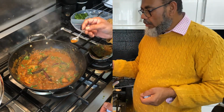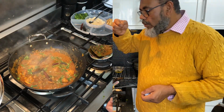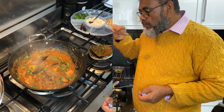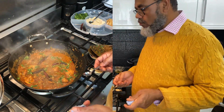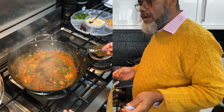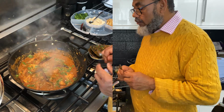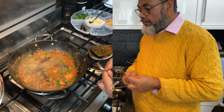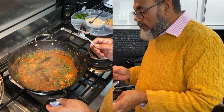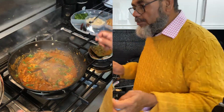Just gonna taste, see what flavor came up. Wow, it's really nice, and I hope you will enjoy that curry. It's perfect flavor for people who like a slightly hot curry. If you don't add any chili, then you'll be okay to have a medium one.